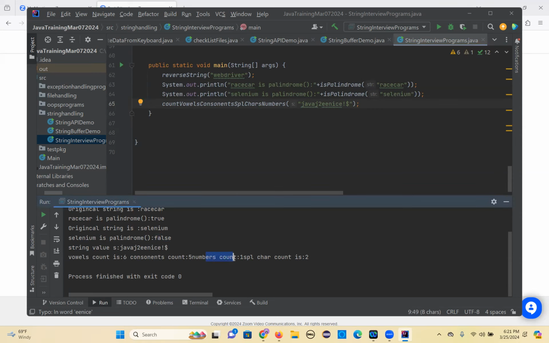Perfect. So numbers count is 1, only 2. Special characters count is 2. See, exclamatory mark, this one, whatever I have. So you give anything, it will count. Yep. So that's how you can check given character is having how many vowels, how many consonants, numbers, and the special characters.